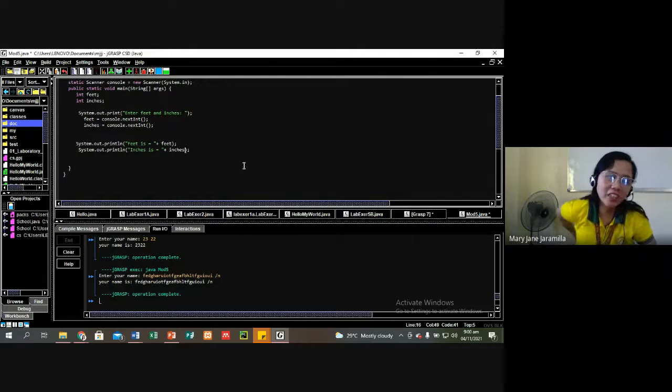Tandaan nyo, Java is case sensitive. So whatever you declare, kung ano yung dineclare ninyong value or variable, kailangan pare-pareho siya. Kasi pag nag-wrong spelling na kayo or gumamit kayo ng uppercase and then sa other variables is naka-lowercase, hindi niya mababasa. You could just copy-paste na lang para hindi kayo magkaroon ng error, kumbaga.